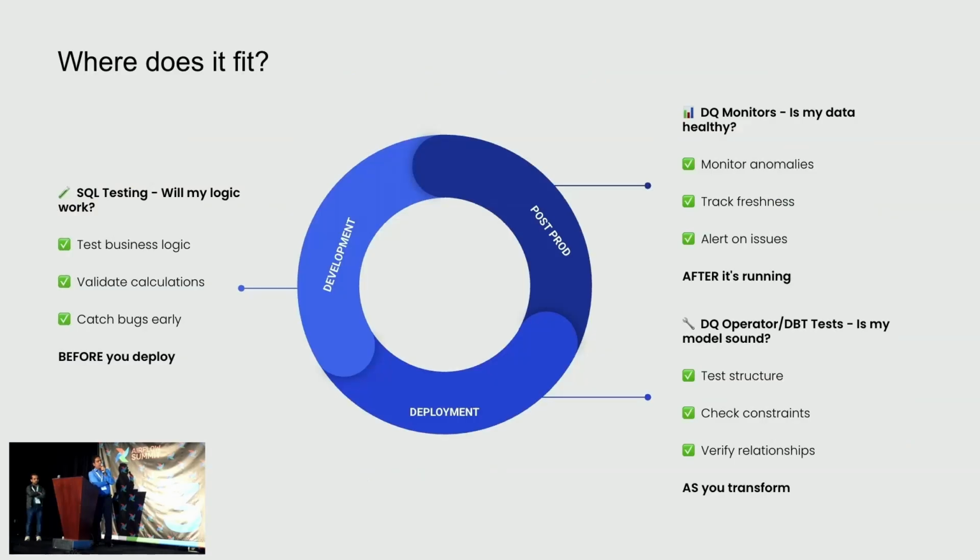So where does it fit in? As you know, there are three kinds of quality checks we have: in the development environment, after deployment, and post-production. Finding issues in development is always cheaper than in post-production, and again, I'll reiterate the Facebook example. That's the reason for pushing SQL testing into your development environment: you can catch some of those issues much earlier in the cycle than waiting for some data quality operator or anomaly detector or AI-based thing to identify that much later in the cycle. By that time the damage is already done, and somebody may have already consumed the data.